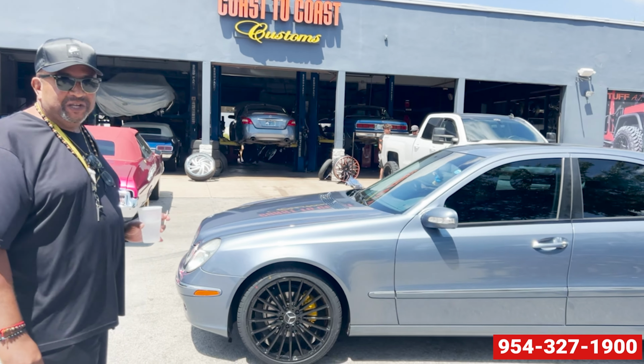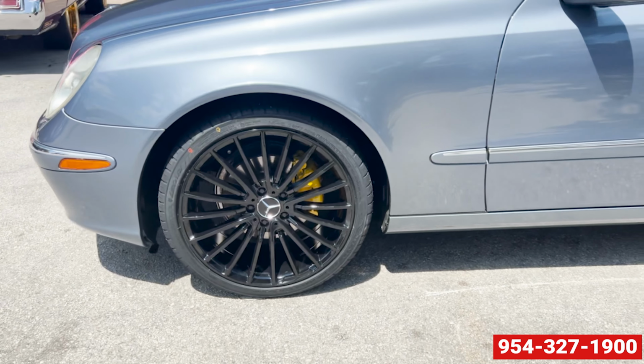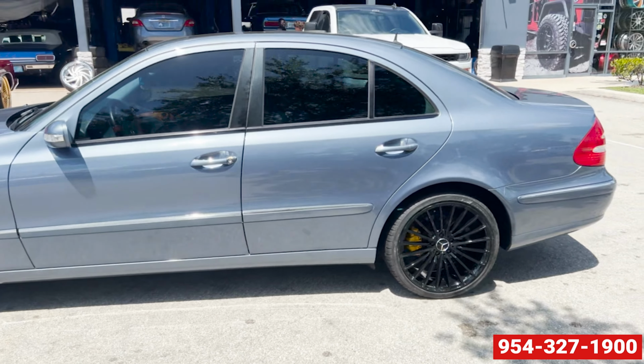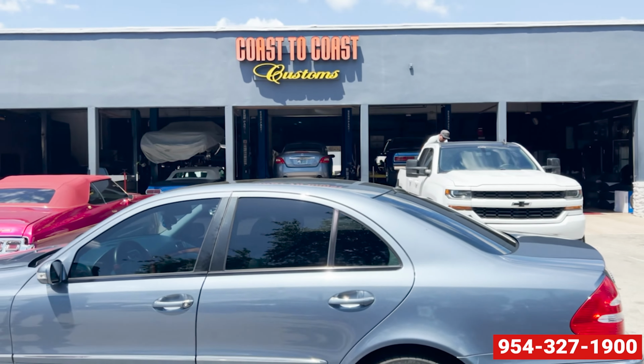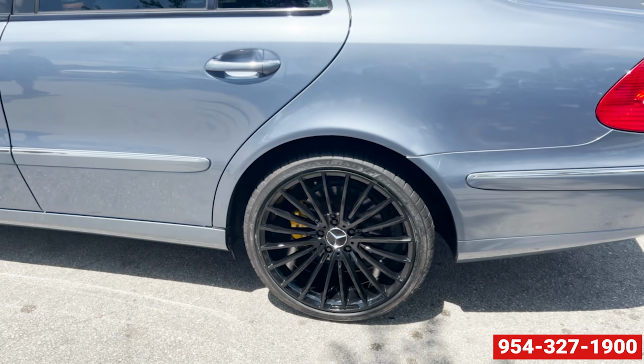Woo! I appreciate you, fam. Customs all day. Thank you, brother. Look at that, guys. Brought this car back to life. Woo! The AMG wheels on there, the calipers. Coast to coast, back at it again. Real nice.